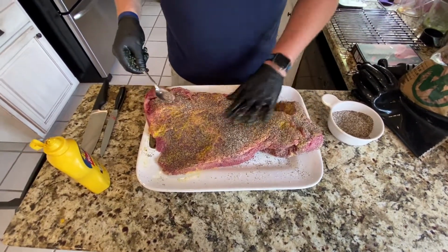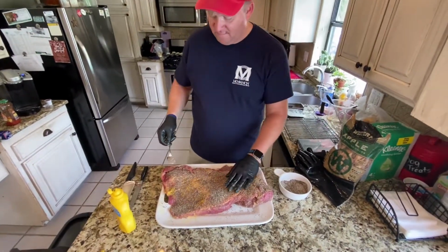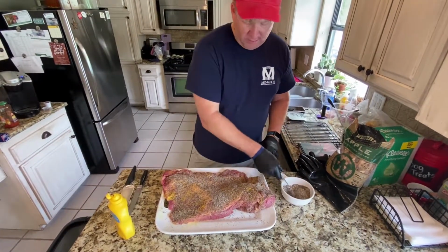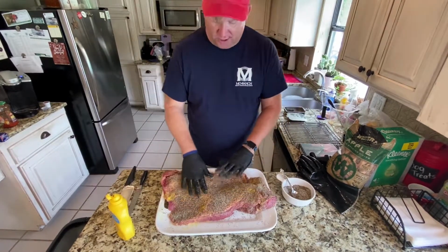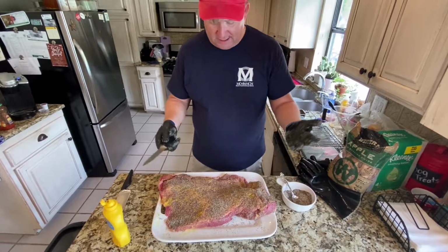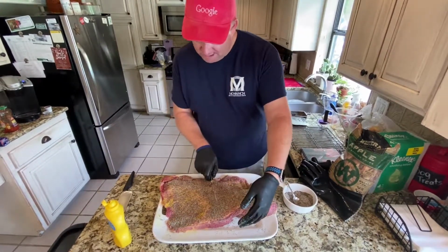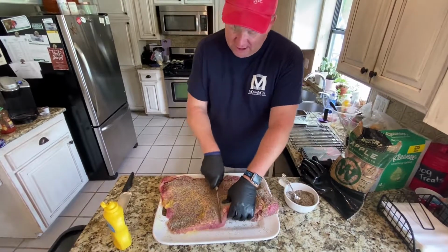Started the smoker, got it going and heating up there. I went ahead and started it on high. And so now I am going to be ready to come put this bad boy on. And again, if I had a larger smoker and more expensive, this is a $100 smoker. I think this is about the cheapest you can do to start getting into smoking meat.